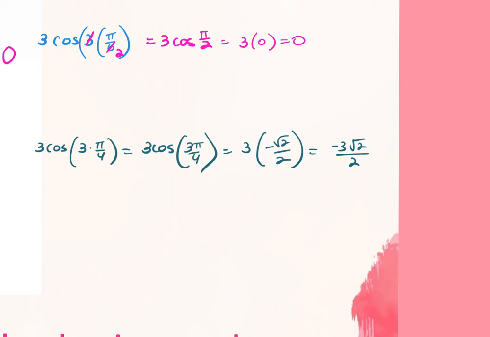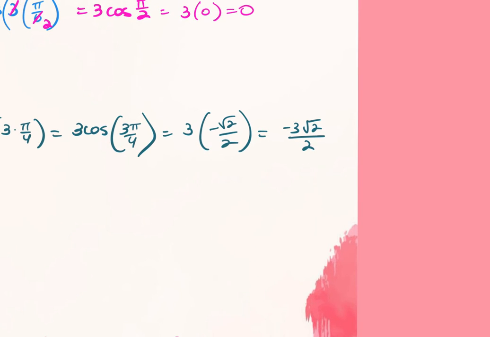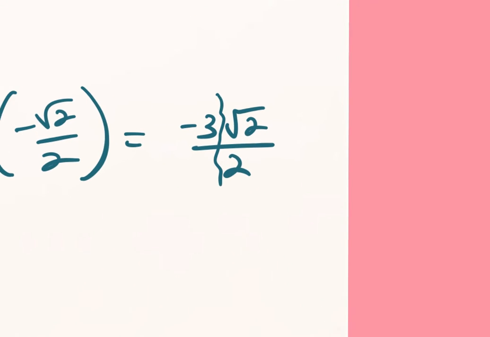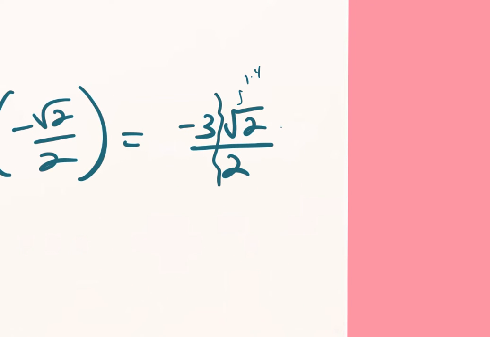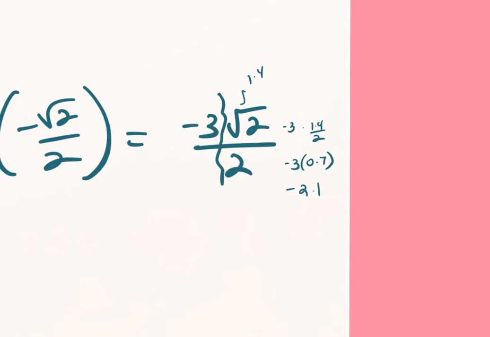And then we're going to approximate this. There are going to be questions as we work through today where you have to picture what this would be like if I didn't have a calculator, and then what it would be like if I did have a calculator, because some of them are going to be separated out. You're going to get root 2 over 2 a couple of times. Maybe you want to do that part first, then multiply it times the 3. If I start there, we said to approximate root 2 to what? Like a 1.4. So this would be negative 3 times 1.4 over 2. What's 1.4 divided by 2? 0.7. And then negative 3 times 0.7 would be? Good, negative 2.1.